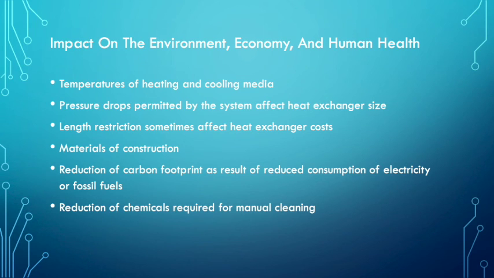Next, we move to the next slide. In this slide, I will share the impact on the environment, economy, and human health. The first point is the temperature of heating and cooling media. A higher heating media temperature results in a smaller heat exchanger for a given heating load. Limitation of material must be kept in mind here. The next point is that the pressure drop permitted by the system affects heat exchanger size. The highest allowable pressure drop will result in substantial savings in heat exchanger size.